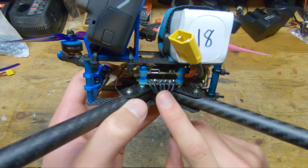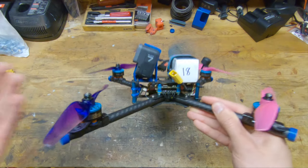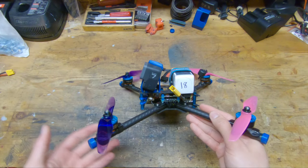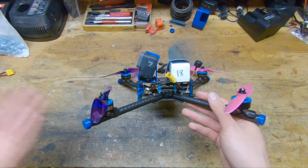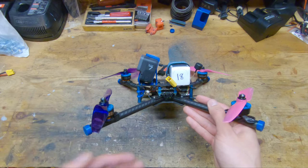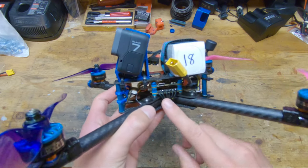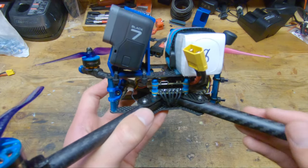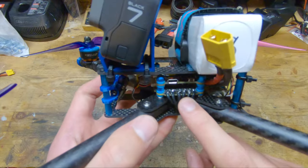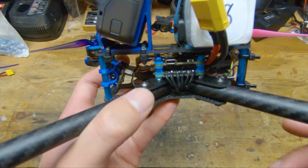I believe they're on the third generation now. But to give you some background, I saw a lot of pilots running the first generation stack years ago, and they had a lot of success with that stack. So I went ahead and got the first generation stack. I had no problems with that. So when it came time for a new stack, I just went ahead and got the second generation stack, and I've had no problems with this stack either. So I think it's a 45 amp ESC and then an F4 flight controller on top of that.